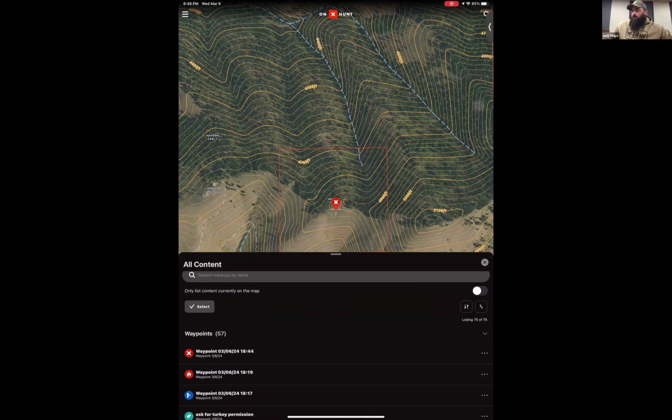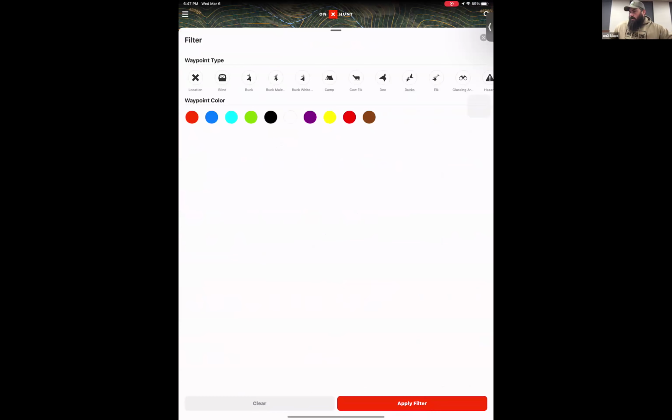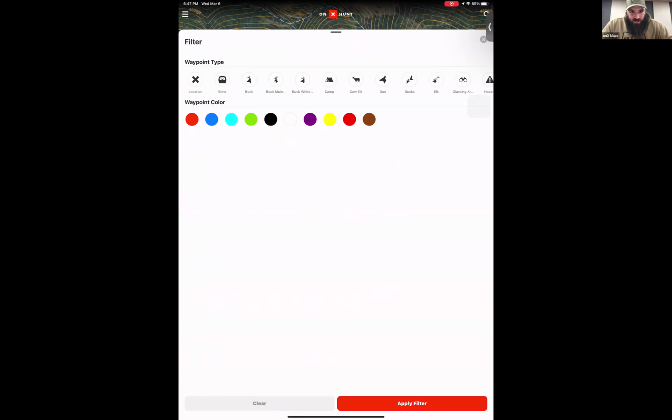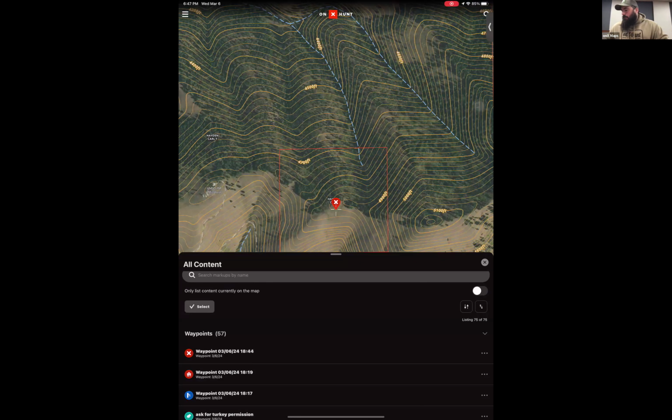So you might have this button selected that says only list content currently on the map. That could be an issue. You could also have any one of these filters turned on where I can filter by a certain color and only those colors are showing, or only these certain waypoint icons are showing. I would clear all the filters and double check that.